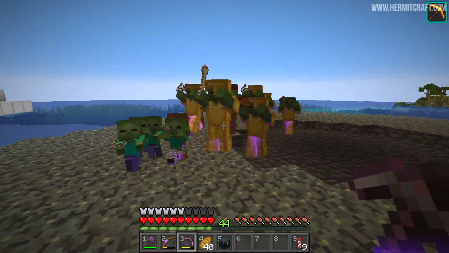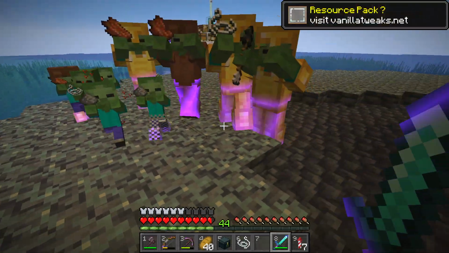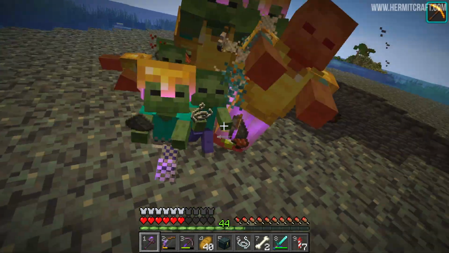Oh, this looks amazing. What is the better weapon of choice here? The sword to swipe at crowds? Or my smite axe that can take them out? I think one critical hit, although they're wearing armor. Ha! Look at that. Taking them out one at a time.